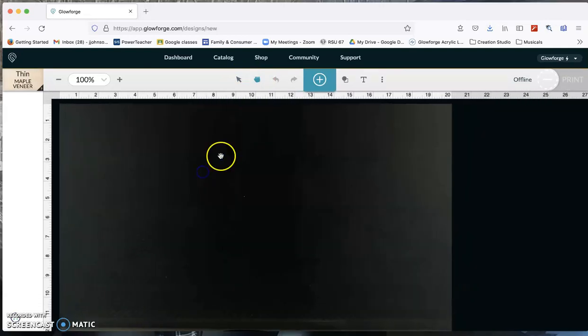All right, so you can zoom into the screen, you can have it closer if you need to, if you're doing something very detailed. Usually it's set at 100%, but you can always move it. The select is what we're using right now. The pan, if you click on that, you can move the screen around. You've got the undo button here and the redo.